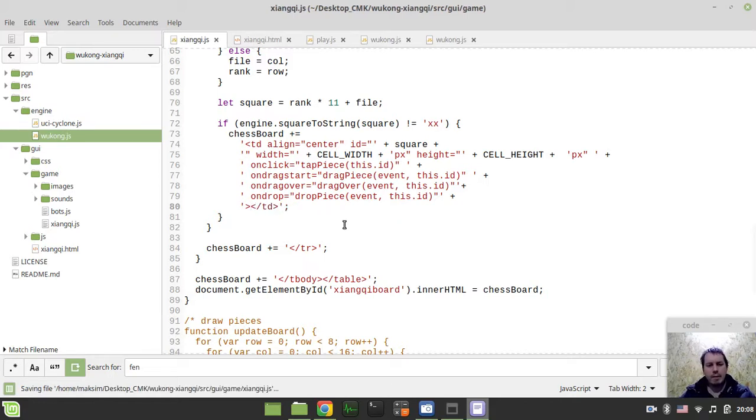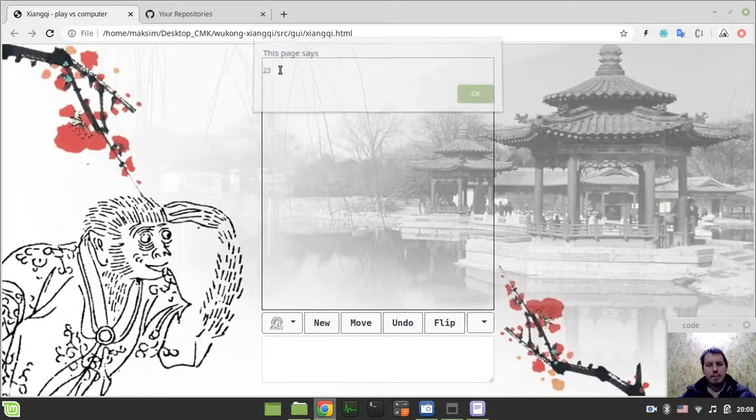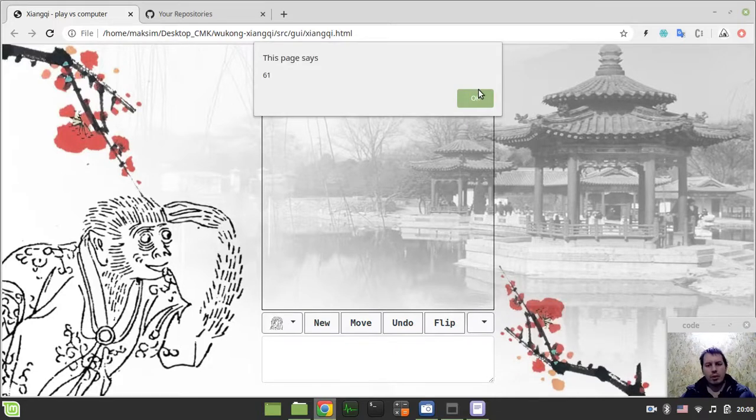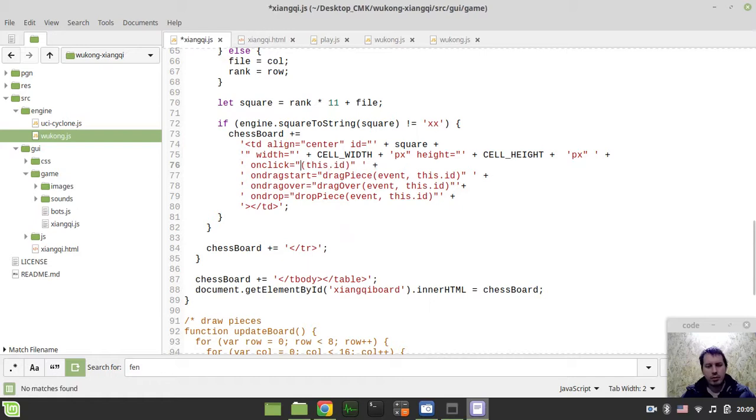Save. Tab piece. Let's make it alert for a while, to make sure that the square indices are being recognized.